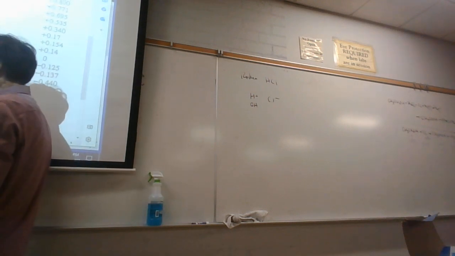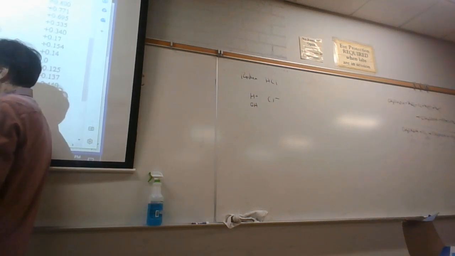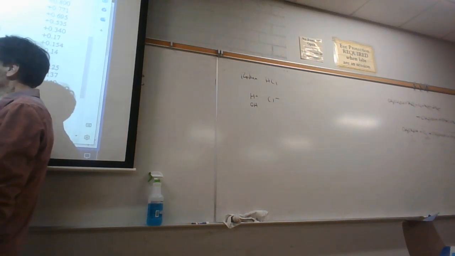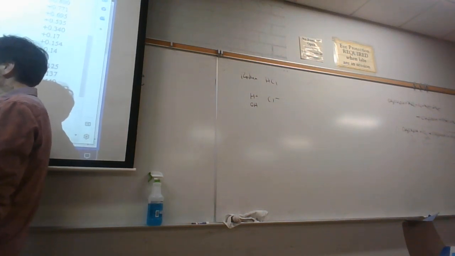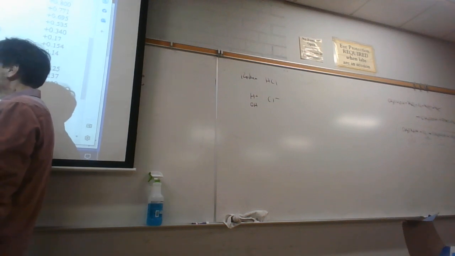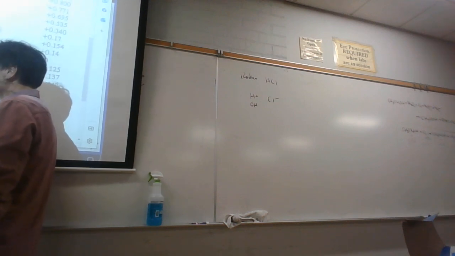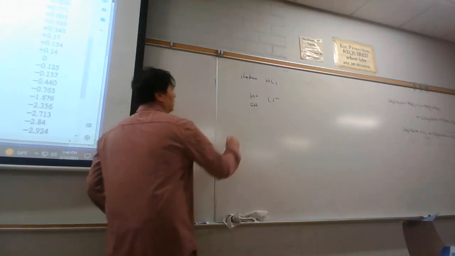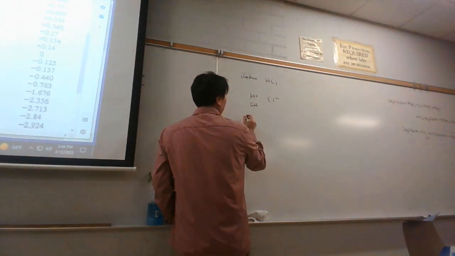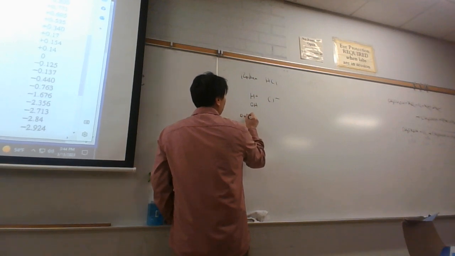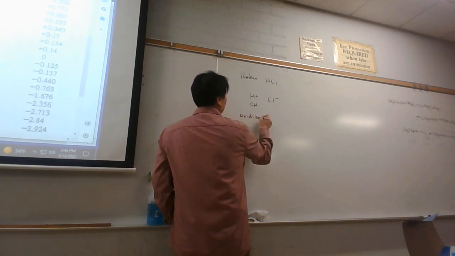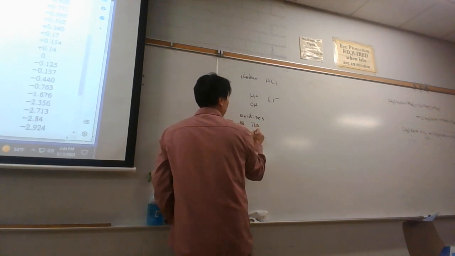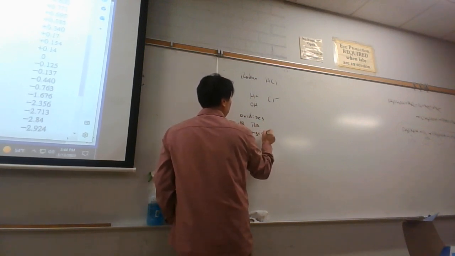Can H plus oxidize tin? If H plus oxidizes tin, it goes to tin 2. Tin 2 is weaker, so we're going from stronger to weaker. Can H plus oxidize iron? Yes. Zinc, aluminum, etc., etc. And so what we say is this. This is an oxidizing agent, and it will oxidize all reducing agents stronger than H2.